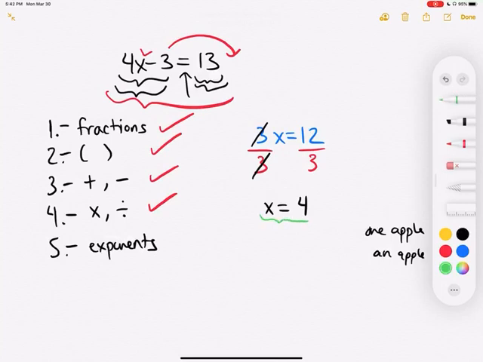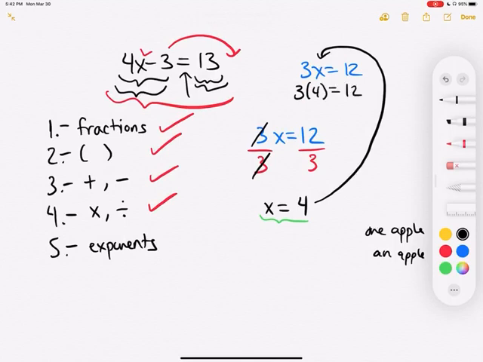x equals 4. That means that if I take 4 and I substitute, I'm going to write my original equation again. If I take 4 and I substitute it into the x, this is going to give me 3 times 4 equals 12, and we all know that 12 equals 12. So the left side equals the right side. This is the only number that you can substitute into this equation so that it becomes true. And we are following these steps on the left, right? There's 5 steps. We have to use that order, and this way things are not going to get that complicated.